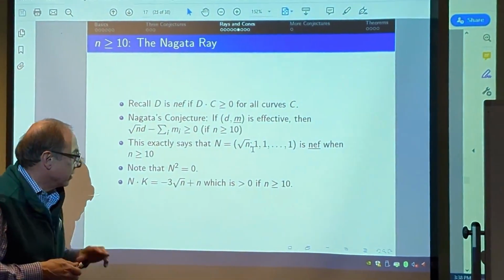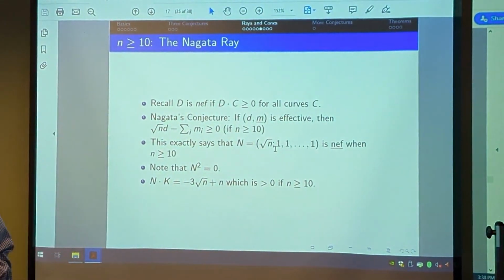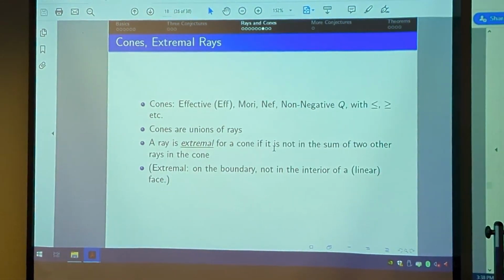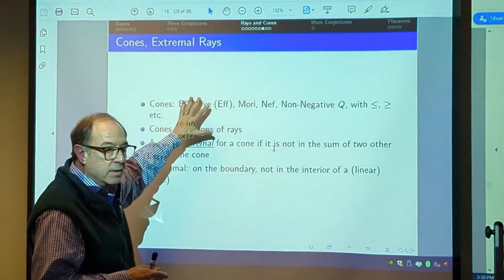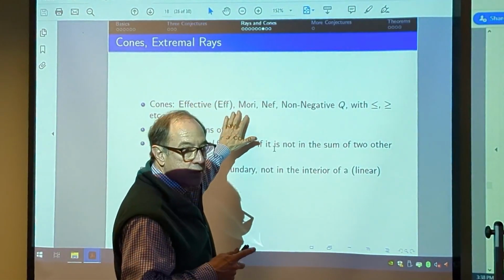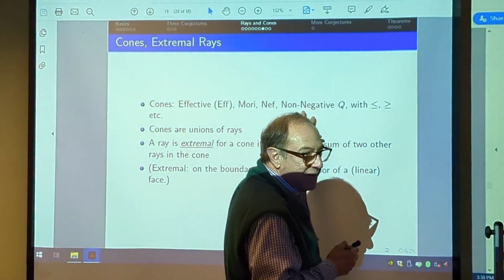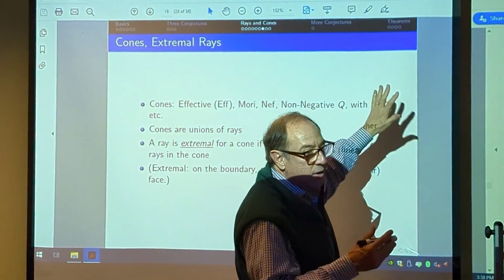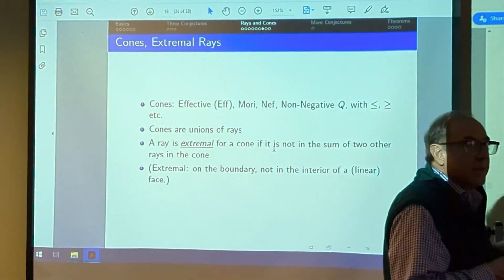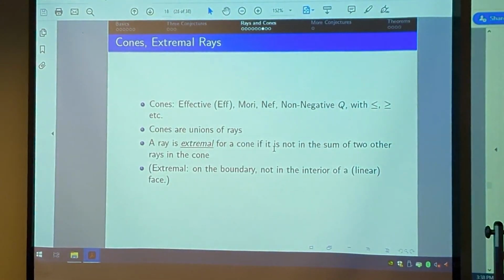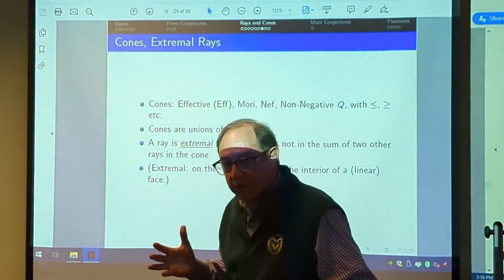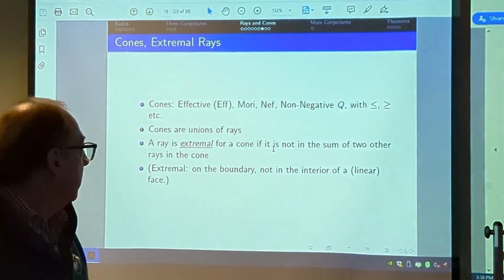Intersection with k is positive, strictly positive. All right. So we've been talking about these cones. You have the effective cone of curves. You have the Mori cone, which is the closure. You have the Nef cone, which is the dual. You have the non-negative cone, which is the... And all of them you can apply positives and negatives to, depending on how they intersect with the canonical. All right, so there's a lot of structure here. There's a lot of cones running around.